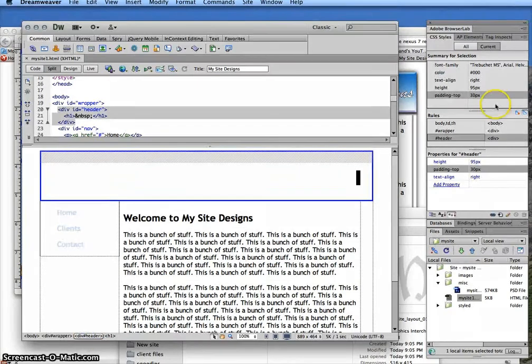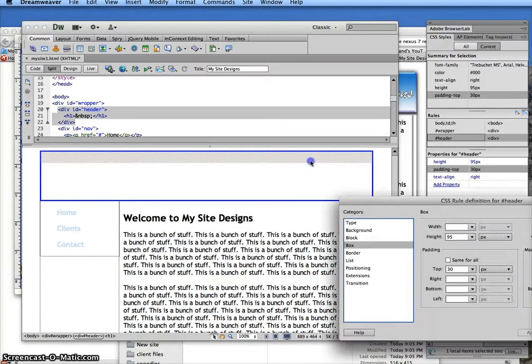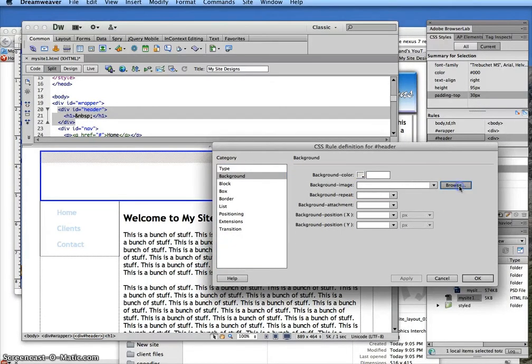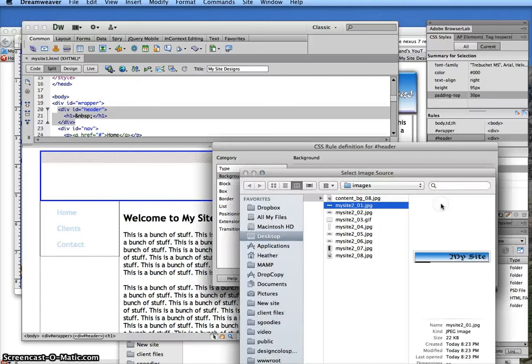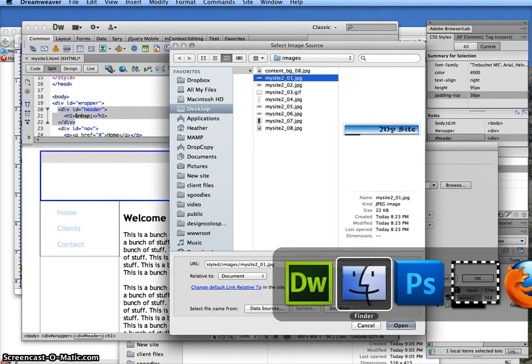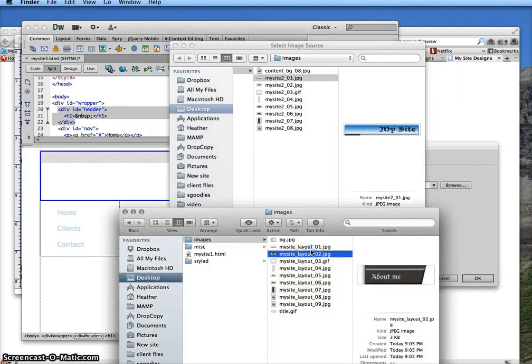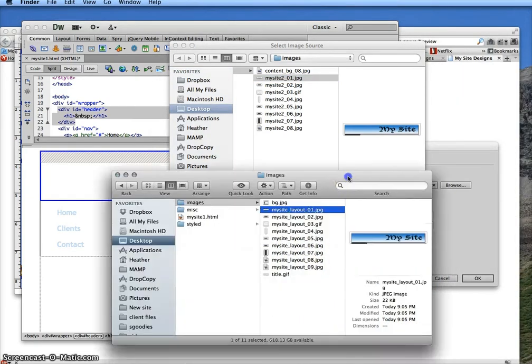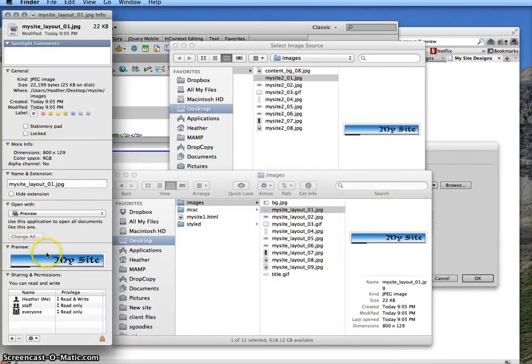So my header would have a background image of, let me go to my site 2, that was the one that I created. It's going to ask me to open that. Now, before I do this, I do need to get a width and height value. It is 800 pixels across. Unfortunately, sometimes the dimensions are there, sometimes they're not. So I'm going to look in my Finder, and my Site 2 layout will not tell me the dimensions, so I actually have to go looking for it, get info, and the height dimension is 129.